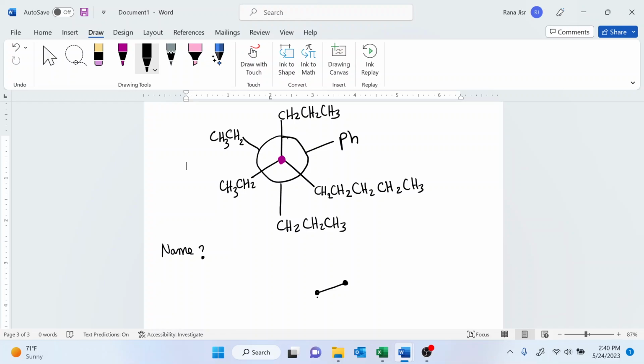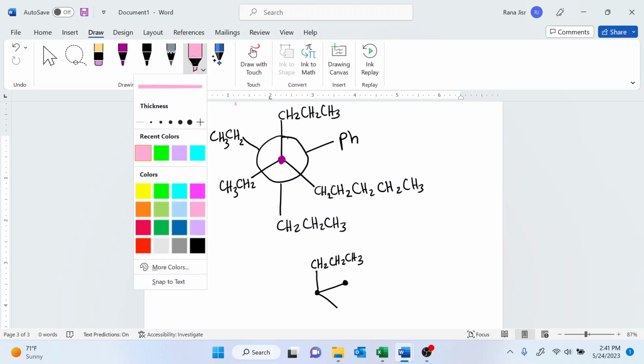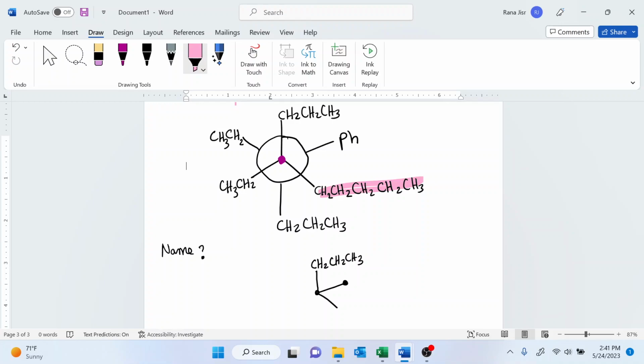So on this carbon here, what I have is exactly as you see it. I'm taking out the circle and drawing the rest. You have a CH2, CH2, CH3. You have all of the rest of your groups here. We're going to go ahead and draw that. This is a CH2, I have 4 of them, and then a CH3, and then I have an ethyl group here.